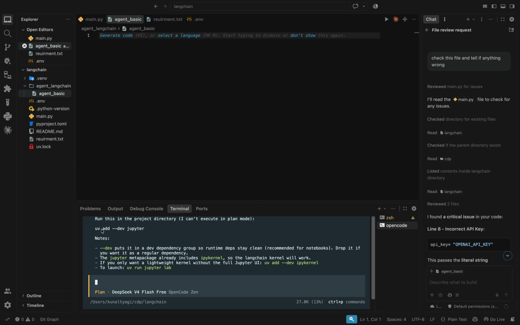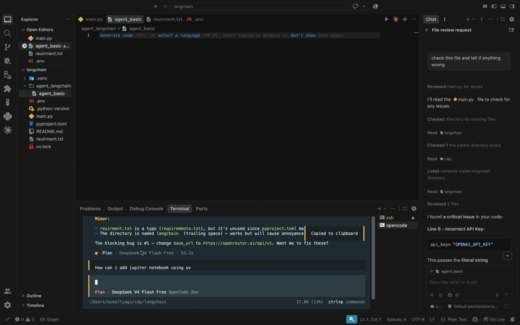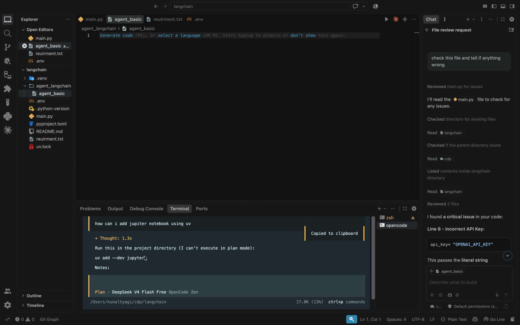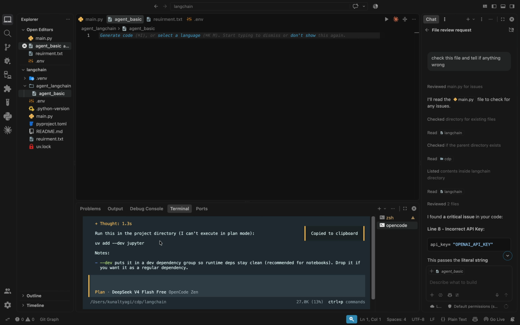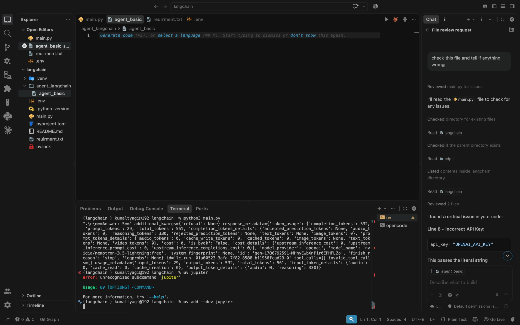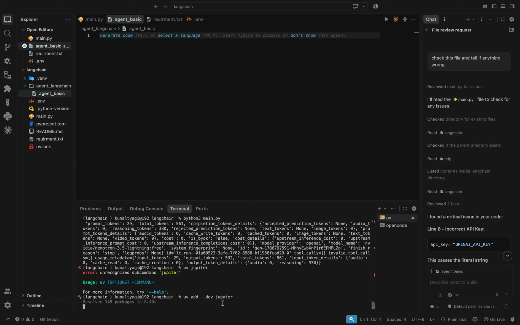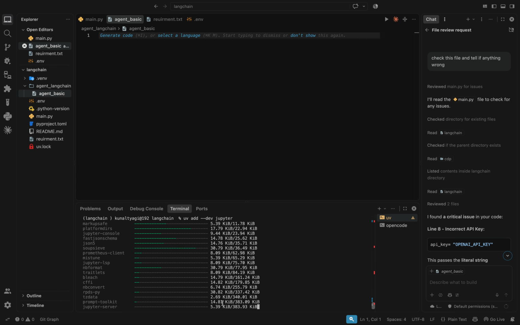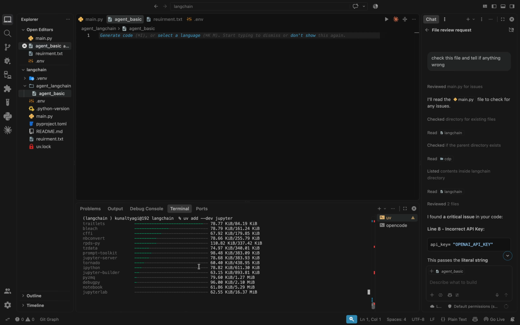So here is the command: uv add dev jupyter. Just give it a few seconds and it will work.